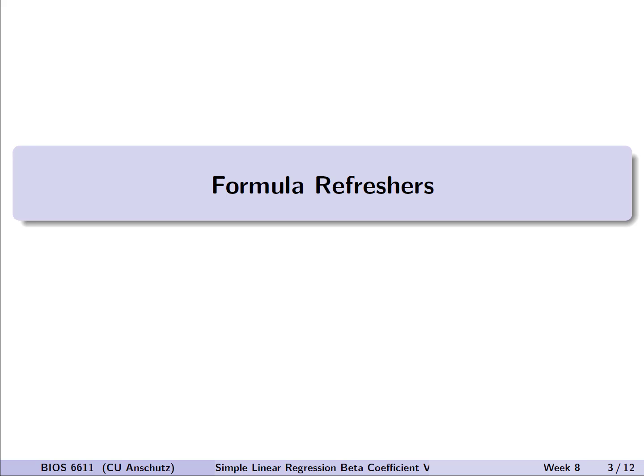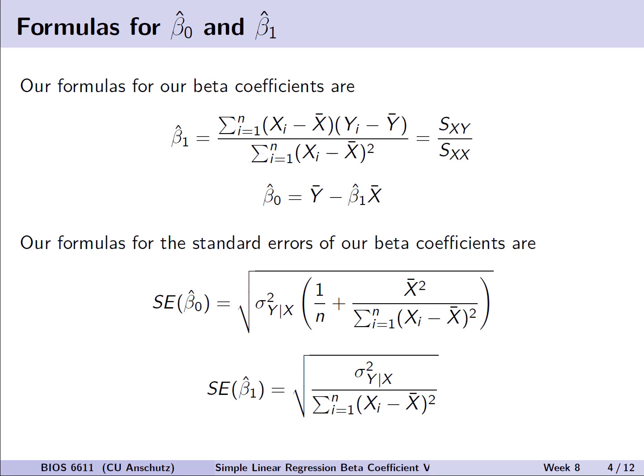So let's start with some formula refreshers. Just to highlight again what we had from last lecture, we showed at the top here that we can solve for beta 1 hat and beta naught hat by taking that first order partial derivative, setting equal to 0, and then solving for our respective quantity. What we're going to focus on in this lecture instead is the below equations here, our standard errors for the beta coefficients. We'll see how we can apply some formulas and properties of the variance and random variables to get to these representations.